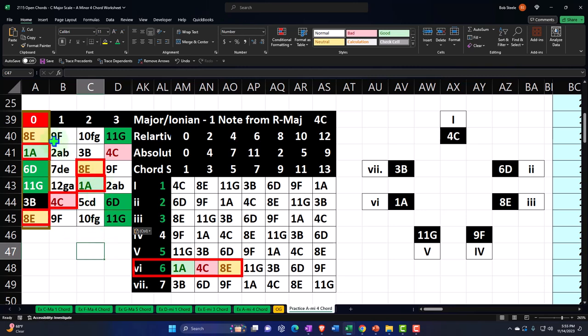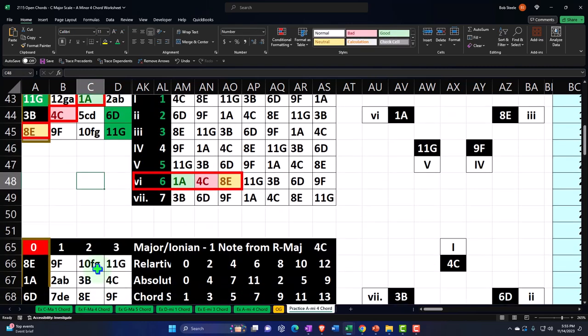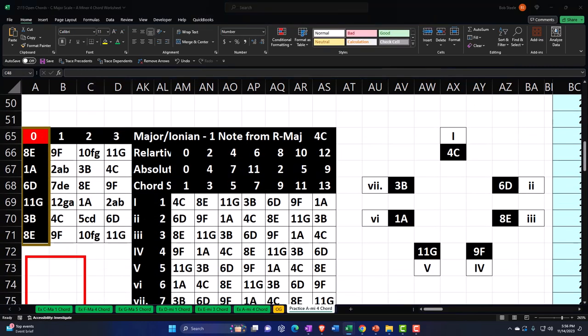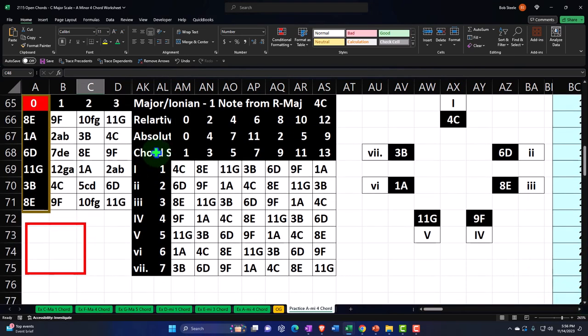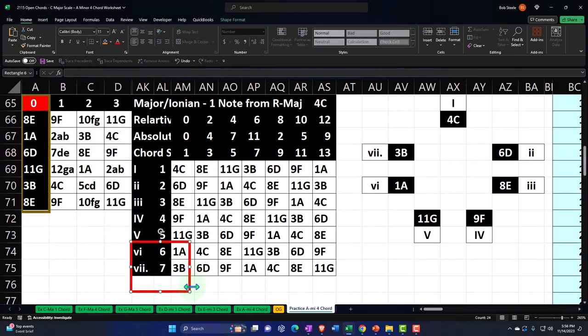So now you can see the pentatonic in green. The notes that are colored this way are the notes in frets 1 through 3 that are in the actual chord. And the ones with the red around them are the ones that we actually put our fingers on. All right, so let's go down again, and this time let's map it out on top of the major scale. So now we're going to map out all 7 notes. We're going to select the whole thing. Let's put this over here first. I'll put this on the 6 right there. So that's where our focus is, A, the relative minor mode.